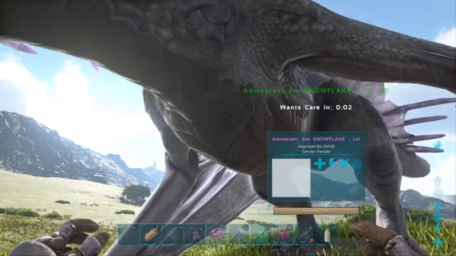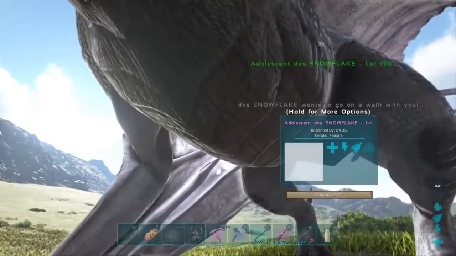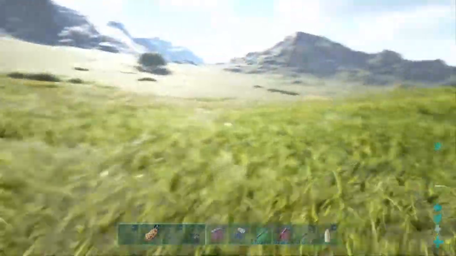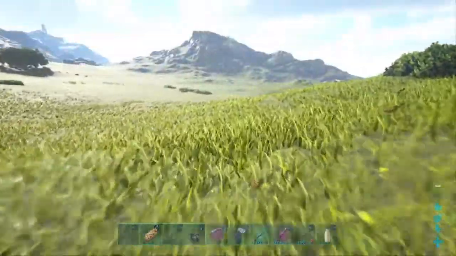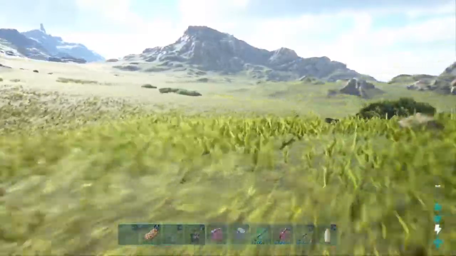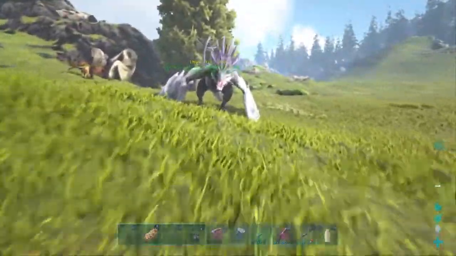So we have one more imprint. We've got one milk left. Well, we've actually got a bit of milk left, but let's see what it needs. What do you want? You want to go for a walk, so let's go, buddy. How to be a parent 101. Yeah, pretty much.